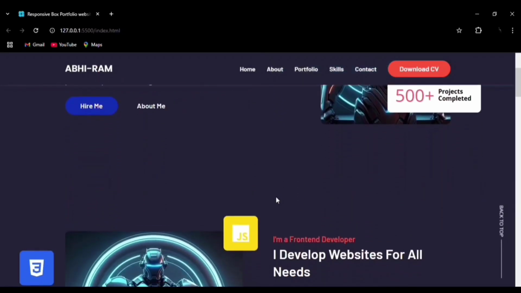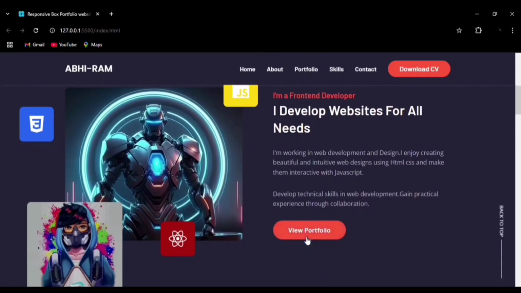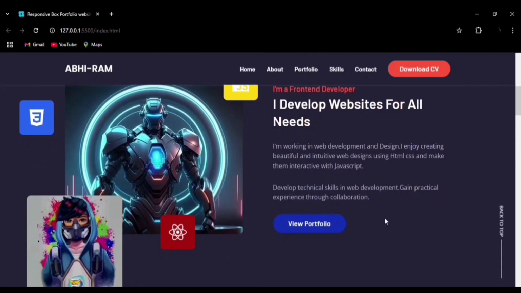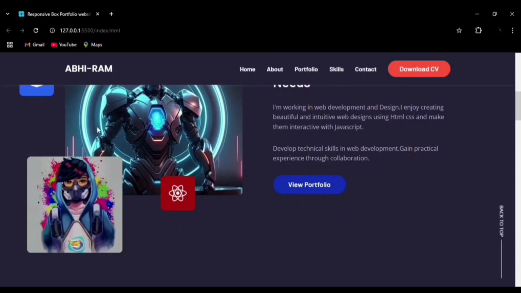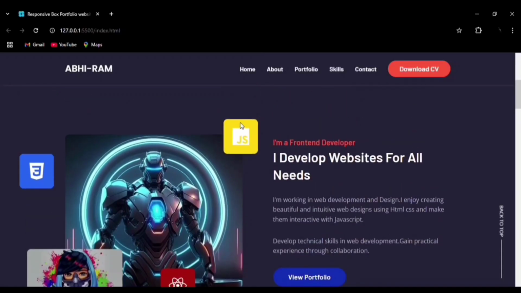Next we have our about section. You can see in the about section we have used ion icons. We have used them to display here, and you can see the hover effect on the button. By using the position value, you can see how we are aligning the images one on the other, and how they are aligned at particular positions on the website.